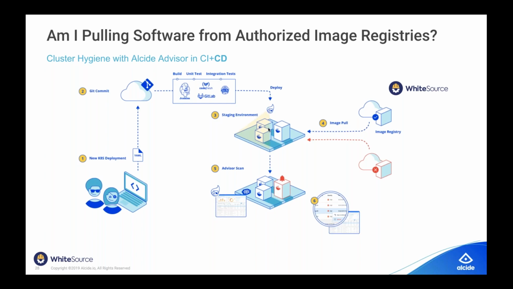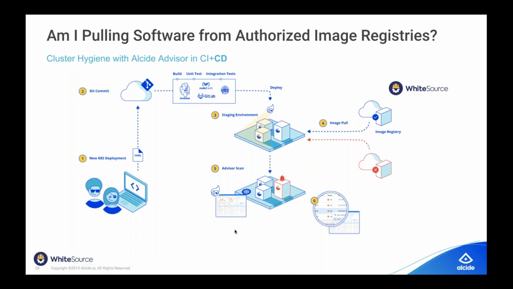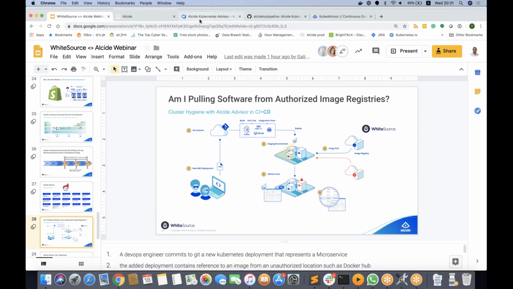It will scan your entire configuration and will provide a snapshot, and this is number 5, that shows you the specific resources, in this specific case a pod resource, that violates your policies, and that points to an unknown, unscanned, or unauthorized image registry. And this is an example of a test that you can usually detect in the CD stage and not before that. With that, before we conclude, let's go over and see a specific example of how the service looks.